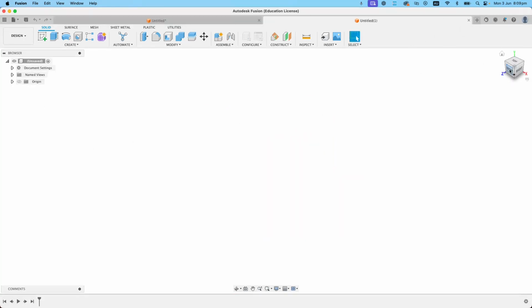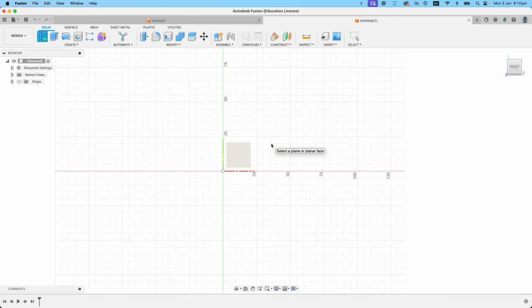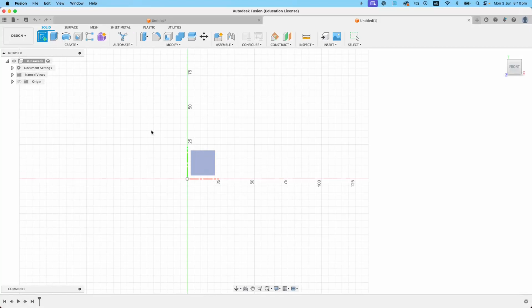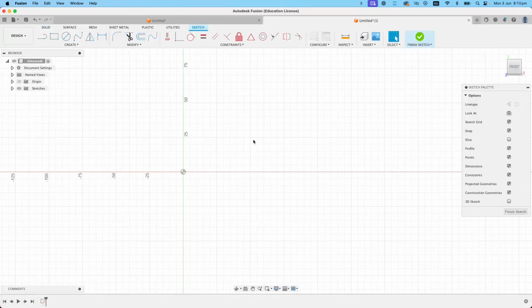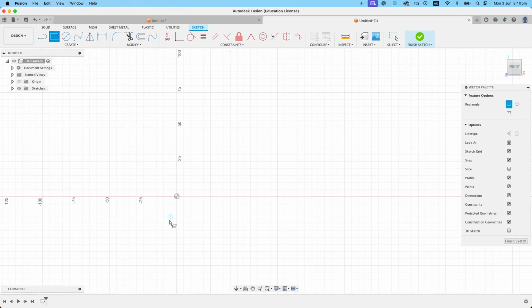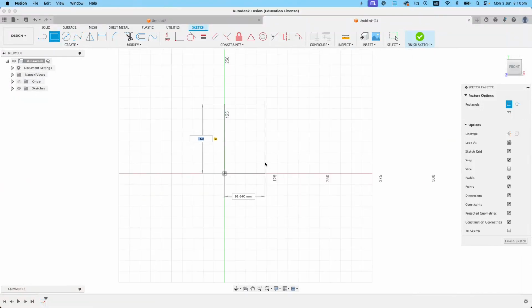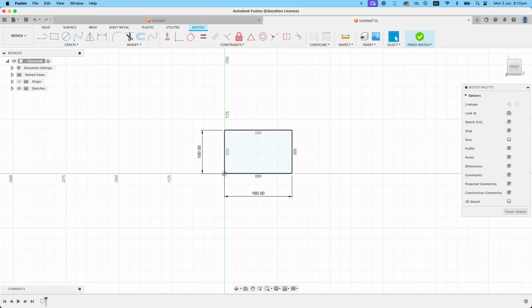All right, front view. Let's do a sketch on the front view. I am going to draw something that looks like a rectangle. Come on, computer, wake up. Here we go. And my rectangle is going to be basically, let's go 100 high. So I'm just going to type in 100. And then I'm going to type in 160 across. Oops, sorry, my bad. 100, tab 160. Enter, job done.